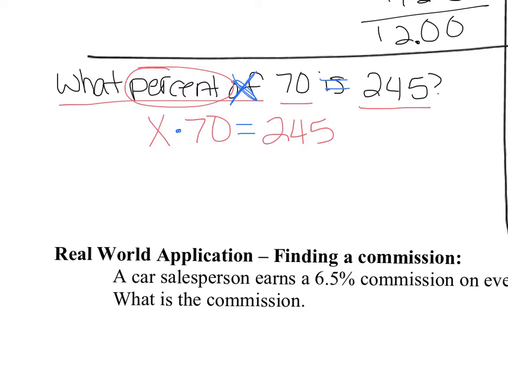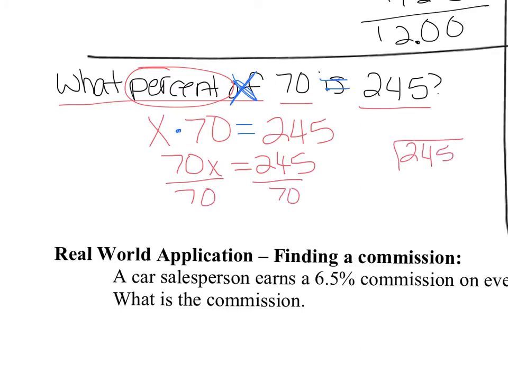On this left hand side I'm just going to swap this around to 70x because that's usually how we deal with those kind of numbers. To solve for x, divide both sides by 70. 245 divided by 70. I think 70 will go into 245 3 times, and I get 210. And I'm going to keep dividing, so I need to add a decimal and a 0. Okay, 70 will go into 350 5 times, and it goes in evenly.